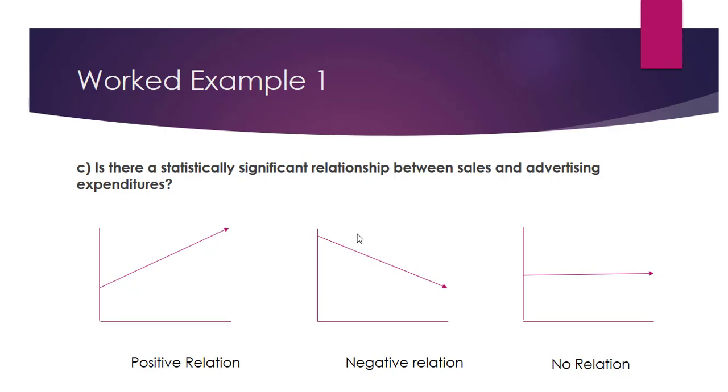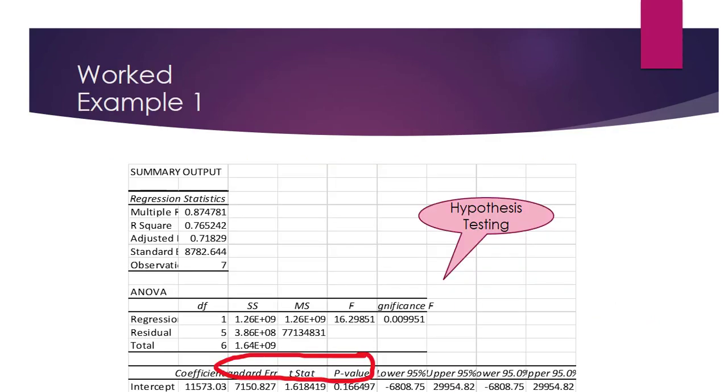So if there is no relationship between sales and advertising expenditures, the regression line should be flat and the slope of the regression line, which is rise over run, will look like this. So when there is no relationship, the slope coefficient B1 is equal to 0. So what we have to do now is to use hypothesis testing to determine if the population regression slope coefficient is equal to 0 based on what we observe from the sample regression line. Recall that we should use a statistical significance level of 5% unless otherwise stated.